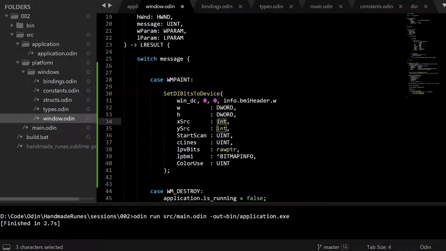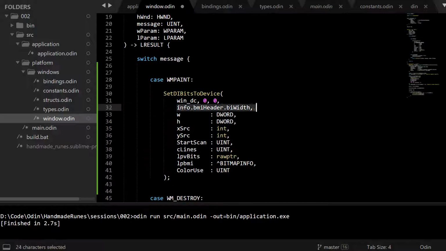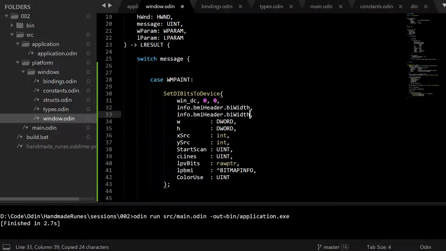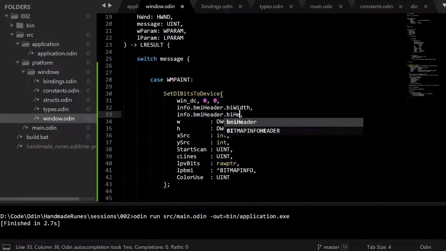So it's gonna be this. Let's do it like that. Width and height.